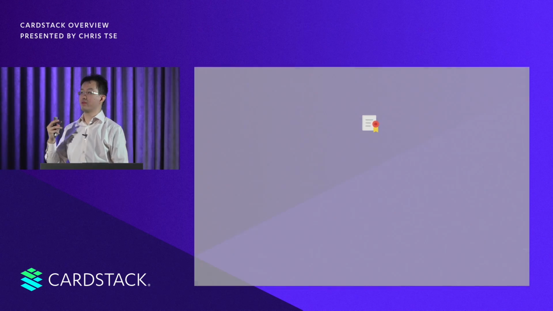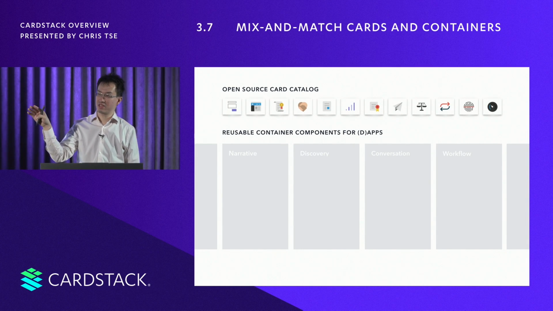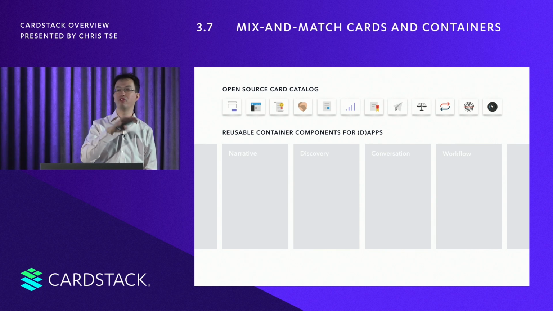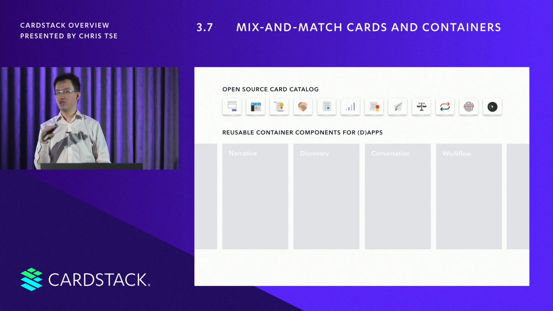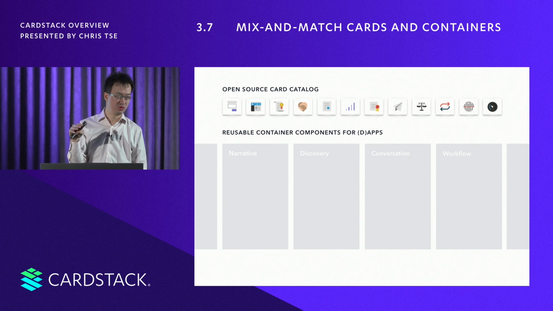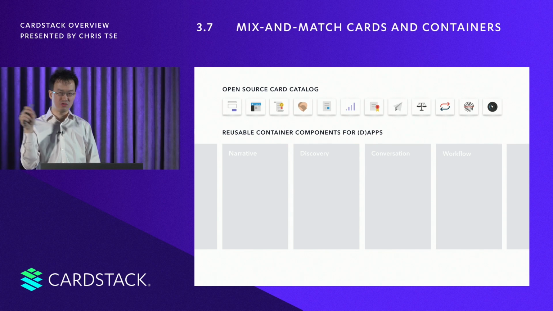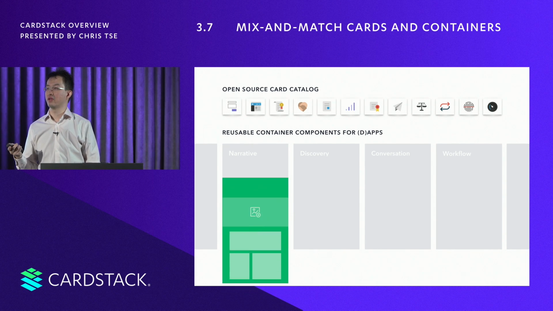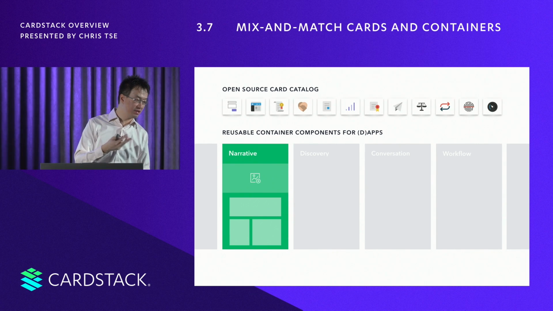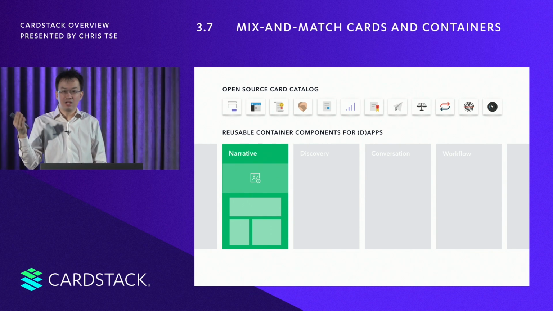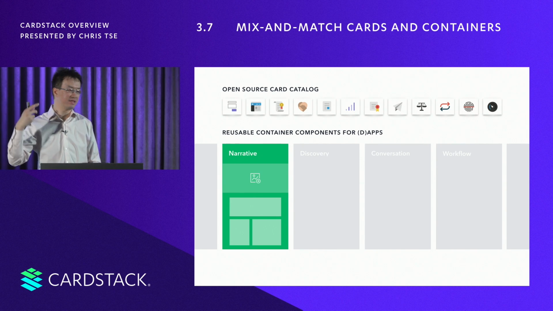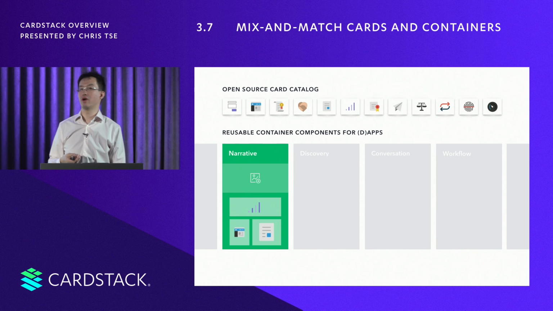So the goal here is with cards, these concepts of the card catalog get mixed and matched into different reusable containers. Now, reusable containers is not a concept for the end user. We're not asking people to create new templates and drag and drop things. But developers would like to have a shortcut. If they say, I want to make a tool to tell stories, oh, there's actually a container that we already made that is kind of like a content management system. It does things like Medium or does things like slides. And then these cards can just drop right in.